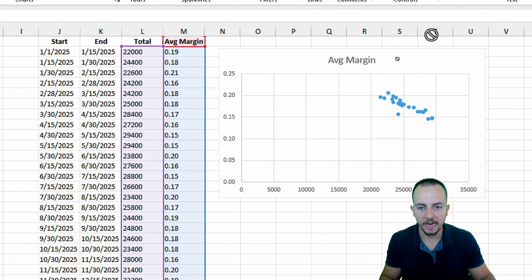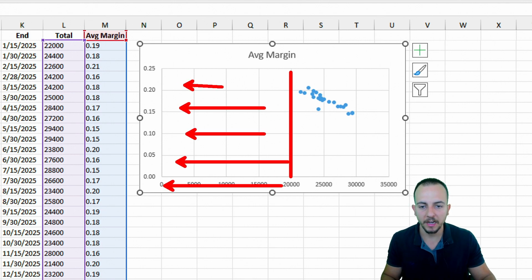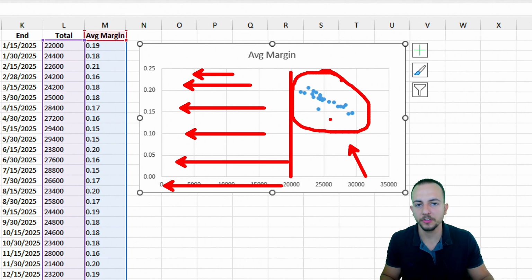I can move this chart up, and of course, we can already see that this is a negative relationship because the dots are going down. Or in other words, whenever the margin goes up, the total sold goes down, or vice versa. But let's improve the visualization of this chart to make it easier to see the data, the results. As we can see, the first value that I have in the x-axis starts at $20,000. So maybe I can get rid of all those blank spaces that I have before the $20,000. It's gonna increase a lot the area to visualize the data.